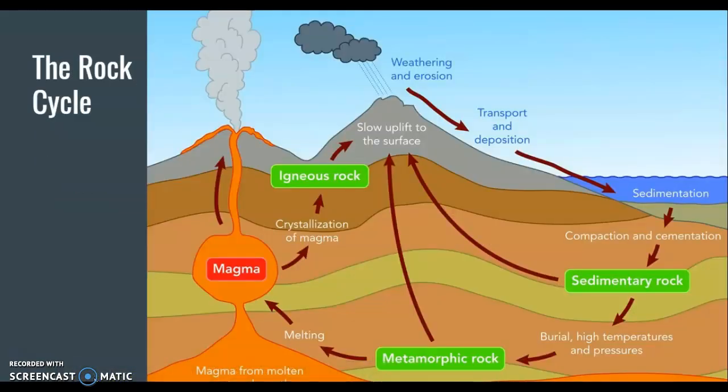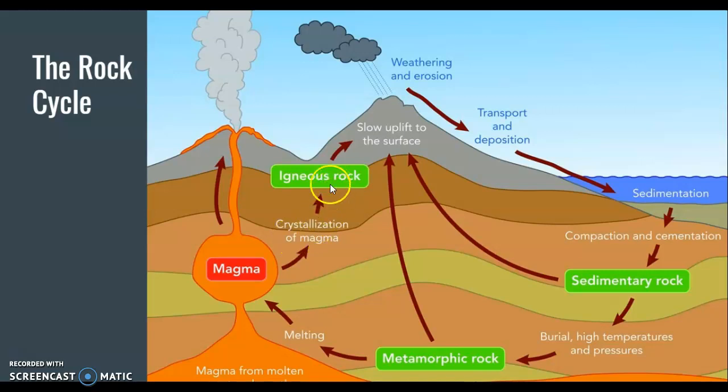The rock cycle, just like the water cycle, how water goes from the different processes with evaporation, condensation, precipitation, and all that, rocks also go through a cycle to create new rocks. So here's just a picture to help you kind of visualize how rocks in the rock cycle change from one type to another. So here we have magma inside the earth. Magma can erupt out of a volcano to create lava, or it can start to cool and harden as it's making its way through the ground in the earth.